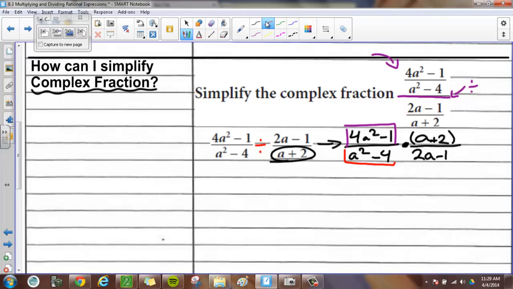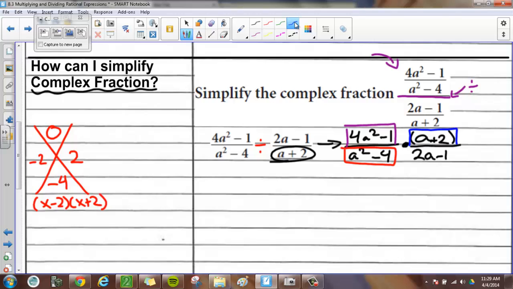Here, this a squared minus 4, we could factor that one. Let's do that way over here. We got the minus 4 for our bottom, 0 for our top, and then over here, what times what is minus 4? Minus 2, and then positive 2. So this really is a minus 2, a plus 2. Okay, and then this blue section right here is a plus 2. That's good to go. Can't really factor that too much.